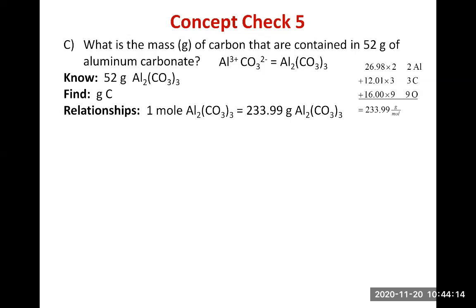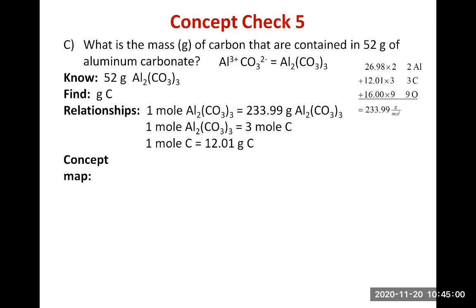Now, from the formula of the compound, you can extract the amount of just carbon. So in 1 mole of Al2(CO3)3, we have 3 moles of C. We've seen how the subscript of 3 on the outside of the parentheses applies to the 1 carbon in the parentheses. So that's 3 carbons in total, 3 carbonates, 1 carbon per carbonate. So that's 3 carbons. And we use the units of moles here. Next, once you have your moles of C, you can convert to grams of C using the fact that 1 mole of C is 12.01 grams of C.